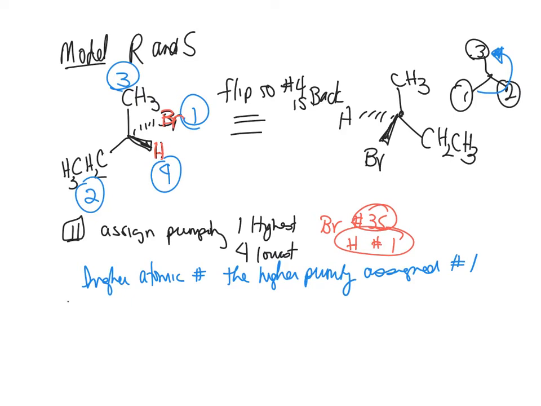Okay, number 12. To prioritize groups that have the same atom, in this case the group are carbon, compare the next 3 groups connected to each carbon. This is illustrated using a tree diagram. So I'm going to draw this out. If you want to, you're welcome to go ahead and answer some of those questions on your own.